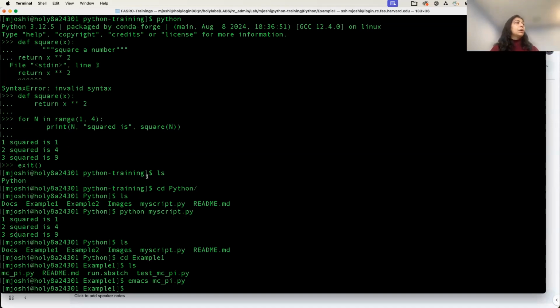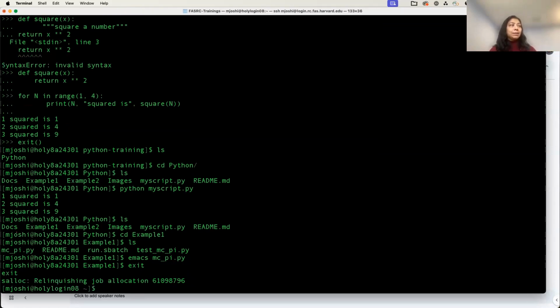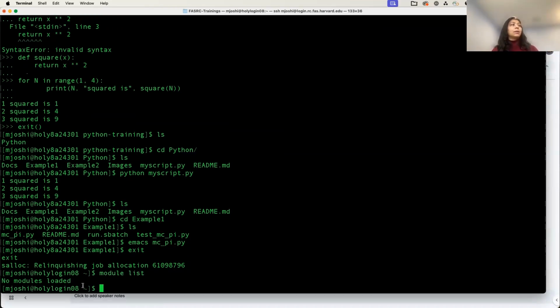Okay. Now, what I will do here is I can submit my job from here, or I can submit the job from the login node. This is one advantage of submitting a job using the sbatch option, that you don't need to be on the login node. So I will exit from the compute node because I don't need it anymore. I also want to make sure that there are no modules loaded, because a lot of times, if there are modules loaded on your login node and you submit a job, all that environment gets carried over through your job submission.